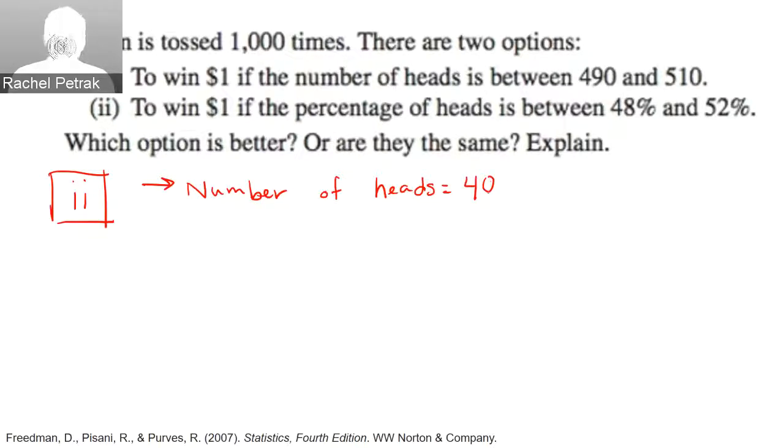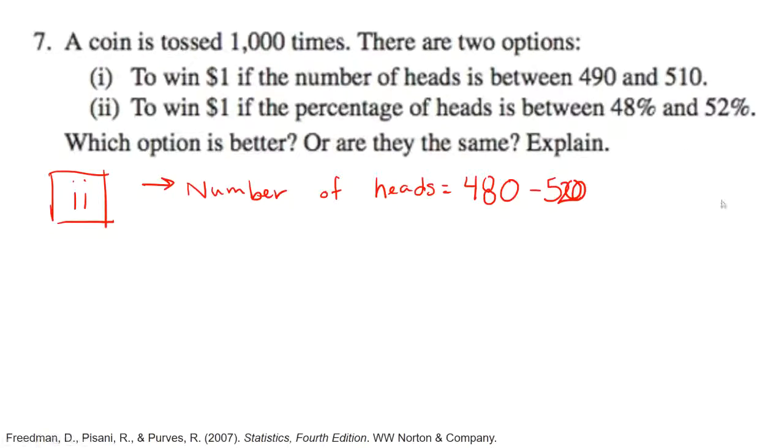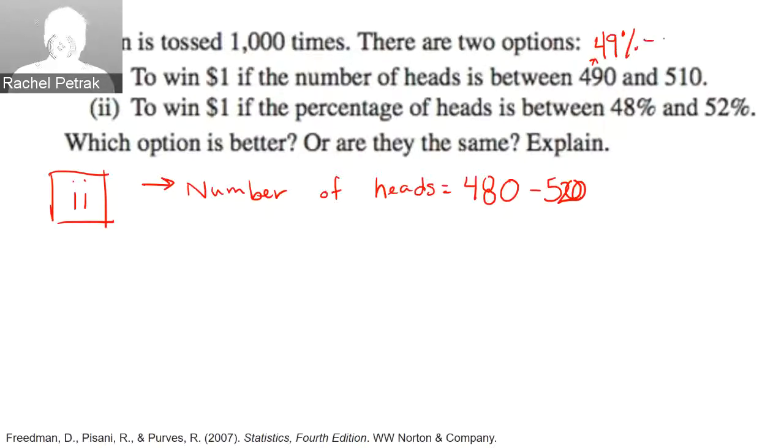Oh my gosh, I'm going to do the same thing twice. We clearly have 480 to 520. If we multiply out the percentages here, I can do the math. I just can't write it out, apparently. Exactly. So this would be another way to think about this, that this would translate into a range of 49% to 51%.